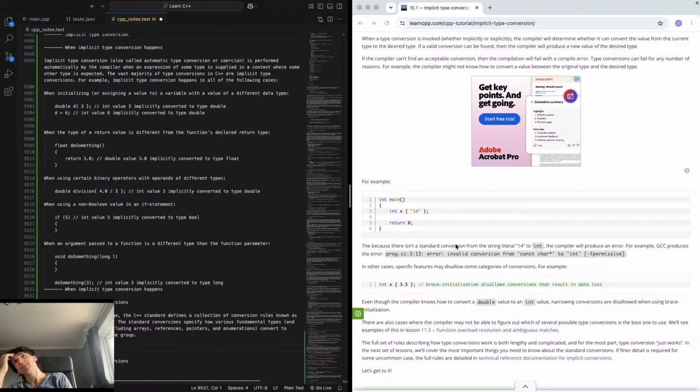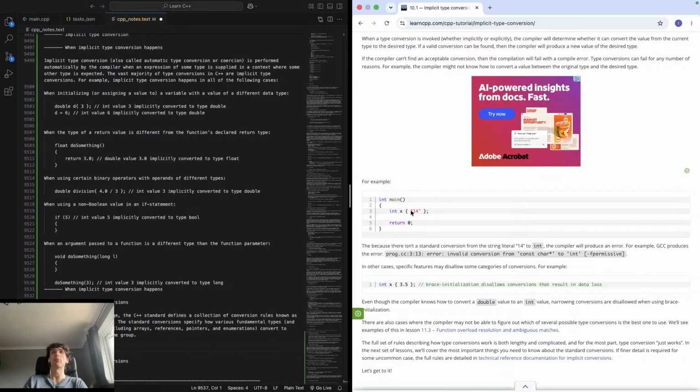So yeah, because this is a string, i.e. an array of characters, our compiler does not actually know what to do with this, because a standard conversion is a string literal, whereas if it was a character, it would be able to do it via the ASCII conversion.